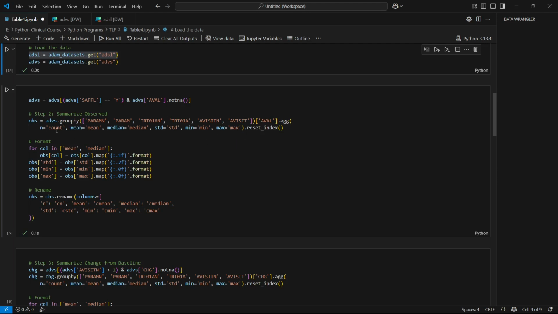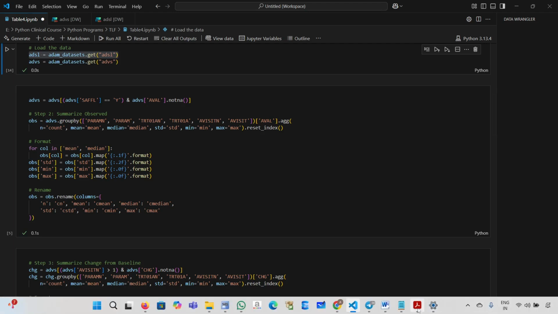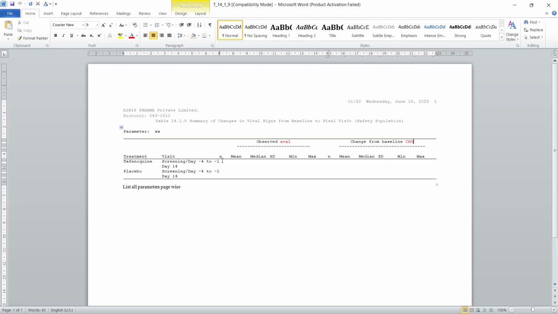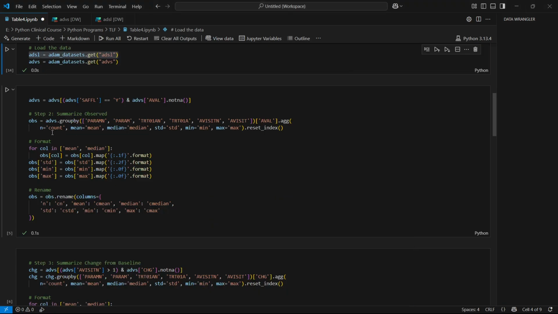I'm giving the names for those, like mean and median, as per the mock shell. I'm just giving the rename for this part, and then I'm resetting the index.